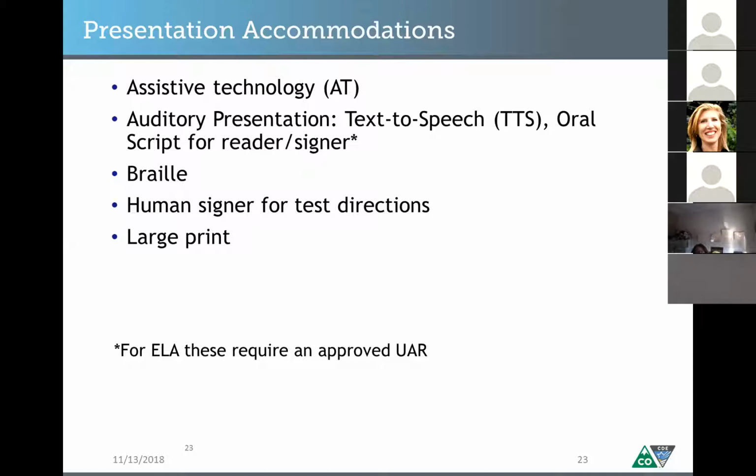And on that note, Pearson eliminated their browser-based testing. So some of the devices that you used to be able to use with the AT form are not necessarily working with the current form. So if you are planning on using a speech to text with a student for CMS testing, you're going to want to think about using a separate device. They tested Co-Writer Universal in online and offline mode, and they tested Text Helps Read Write in online and offline mode, and they are not working really well.